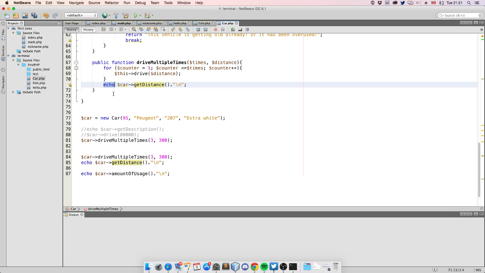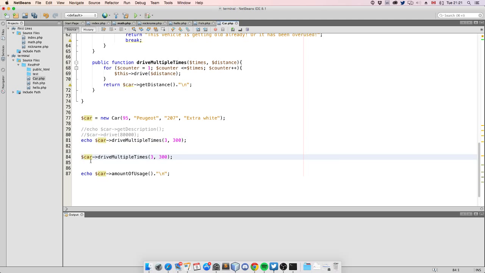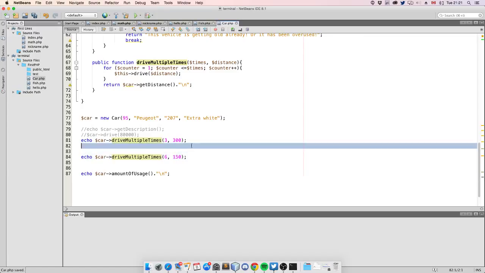We're going to return this get distance, and then also give it a new line, and let's just echo car and say it drives 6 times a distance of 150 kilometers, excuse me.